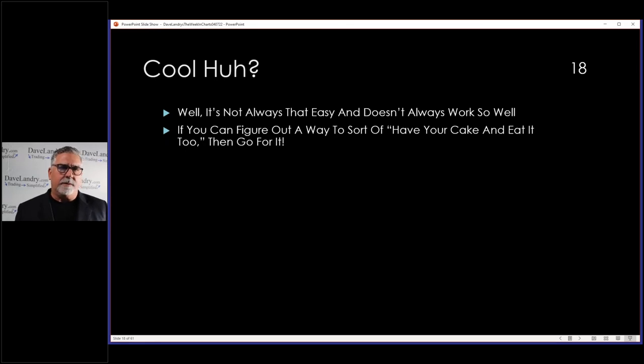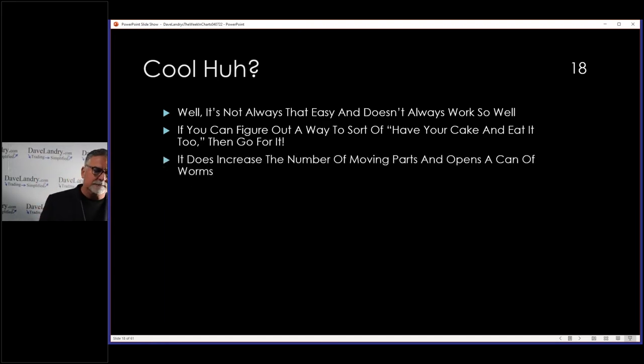But if you could figure out a way to sort of have your cake and eat it too, be able to keep your position but take some profits, then go for it. And obviously, you can keep part of your position if you exit part of the other part of your position, right? Feed the ducks while they're quacking. But if you could figure out something with options in a case like this where the shares paid for the options and the options paid for the options, and then I still have a position going into tomorrow. The problem is it does expire tomorrow, and that's a can of worms, as I will talk about now.